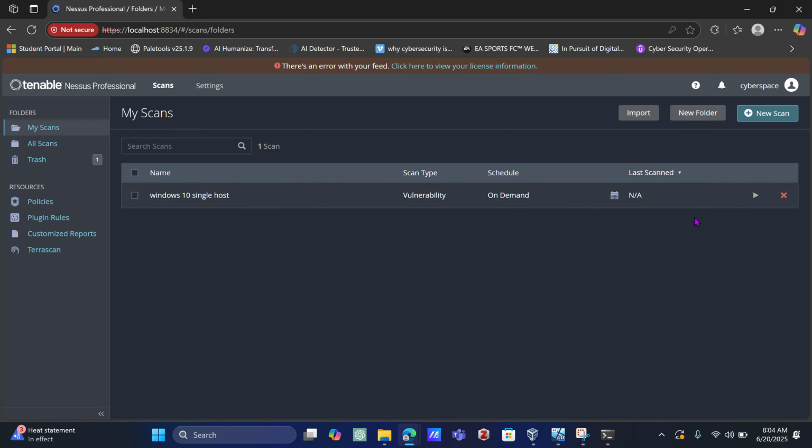When you save it, you hit this launch button to make it scan. It will take just a couple of minutes. So it's still scanning.